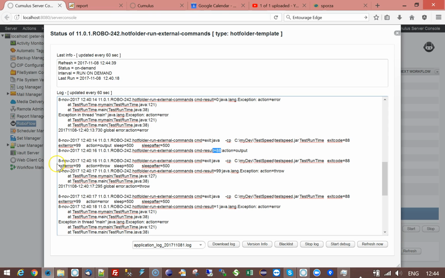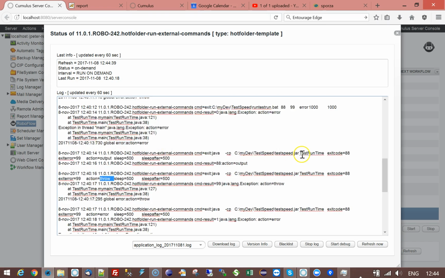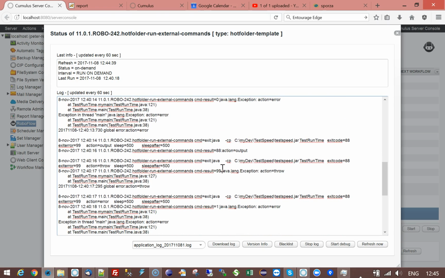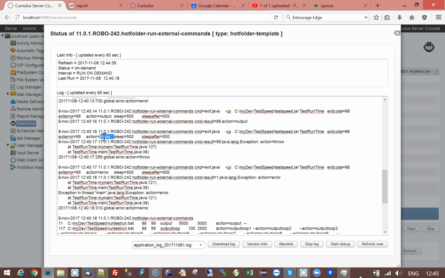If I call the exact same thing, but now I'm sending the throw instruction like I did before. Here I was doing it through a batch file which was calling the Java jar, but now I'm calling the Java jar directly with the same parameters. I'm saying throw me an error. Well, it throws the error and it comes back with 99. This is a captured error. So within my application I detected an error and the application decided I'm going to stop the application and send back an exit code.